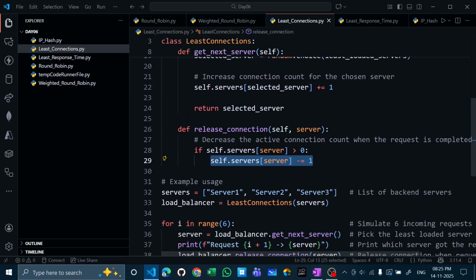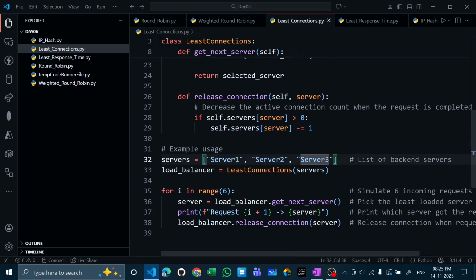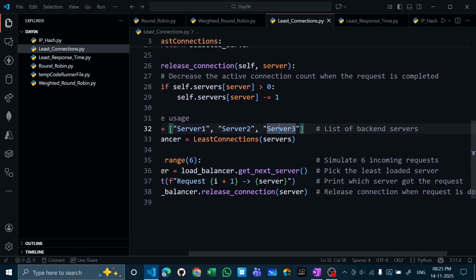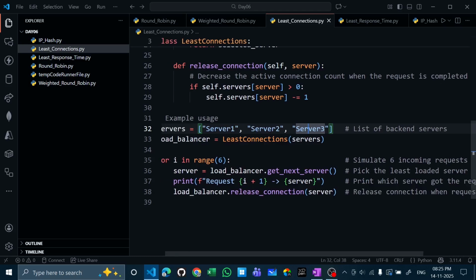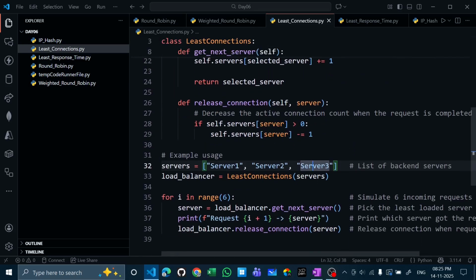Let's look at an example usage. We have server 1, server 2, and server 3, a list of backend servers. Then we simulate incoming requests. Here I am using random to assign the connections. Let's try to run our code.